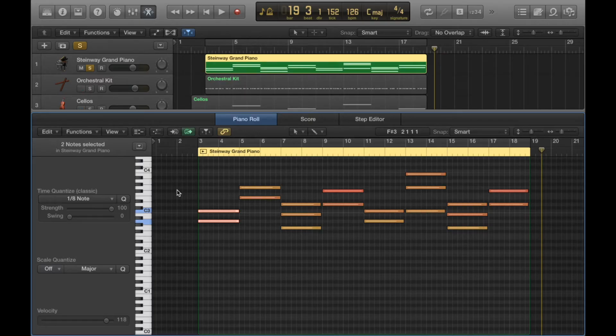In this video, I'll be showing you how to quantize notes in MIDI. Now, the first question you might be wondering is, what is quantizing, or what does it mean to quantize something? Well, in this context, basically what the quantize feature does in Logic is it makes everything you played in time. So that's the short answer. There is a bit more to it though, which I'll get into later on in the video.